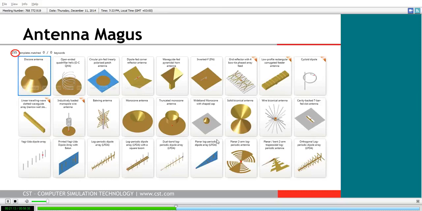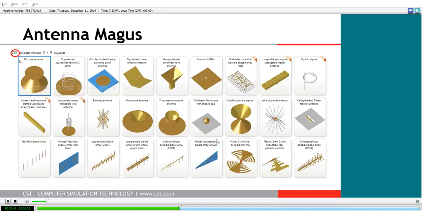So starting off, we are going to design our antenna element. And to do this, we can take advantage of the nice Antenna Magus product. Antenna Magus, for those of you who may not be familiar with the tool, is essentially a large searchable database of antenna designs. You can see here a screenshot from one of the more recent versions of Antenna Magus. It's now over 250 elements to choose from. And each of these elements has design synthesis built into it so that you can automatically generate an initial design for your performance specifications.